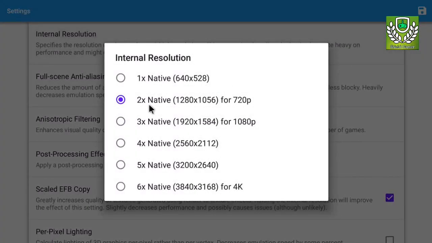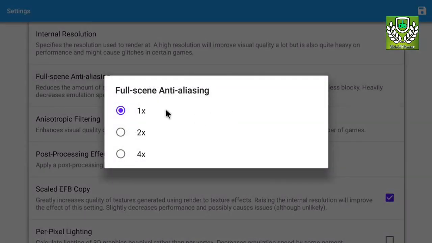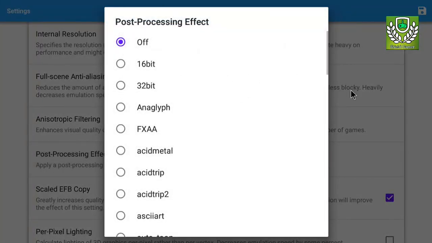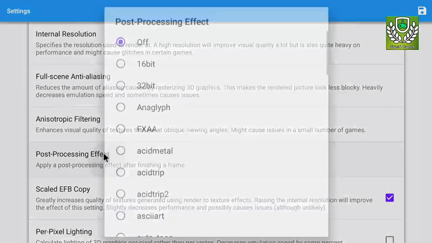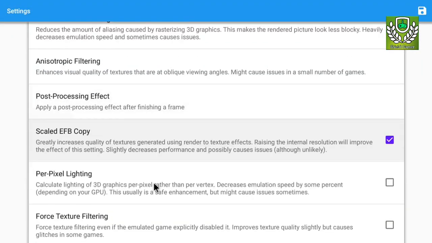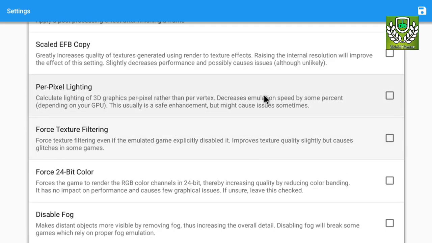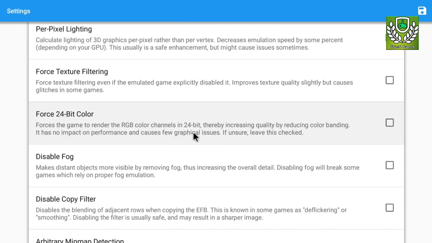Enhancements. Yep, I like leaving that at 720. Okay. Apply post effect to finish game. Okay. Actually, let's turn that off. Anything that pretty much decreases performance, because performance I'm gonna be focused on more. If unsure, leave it unchecked.